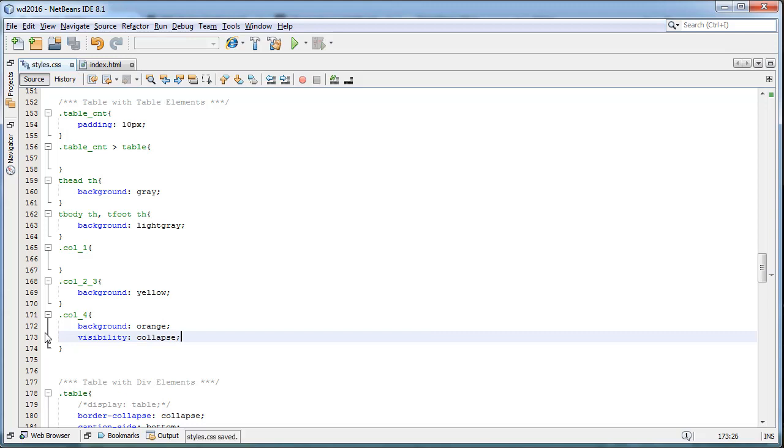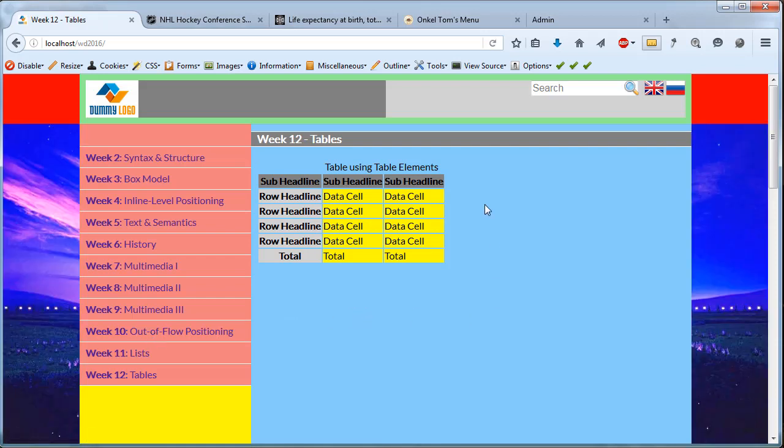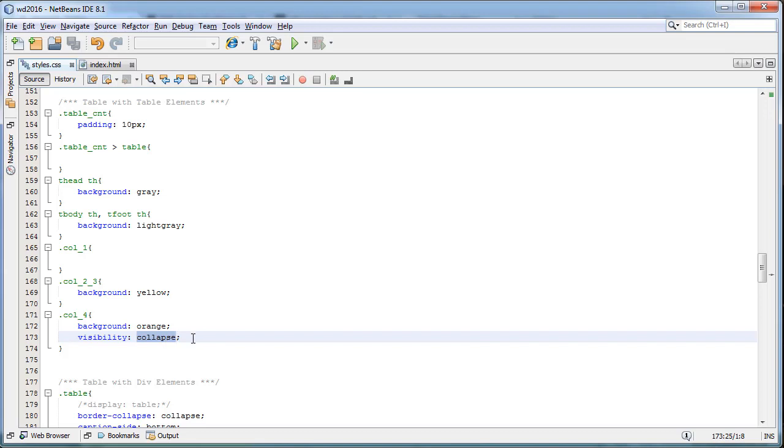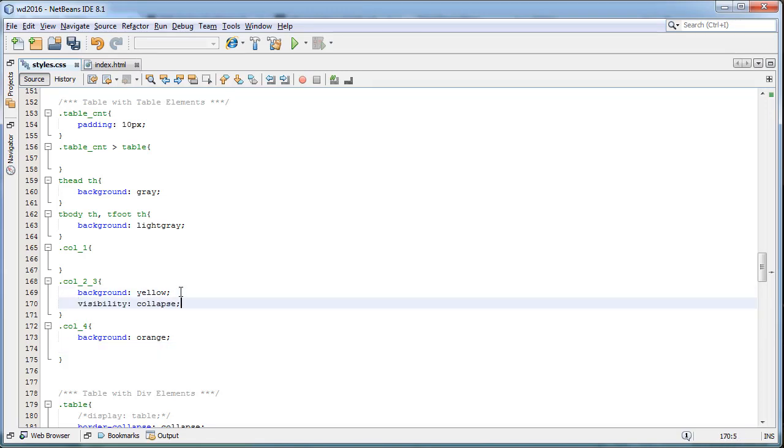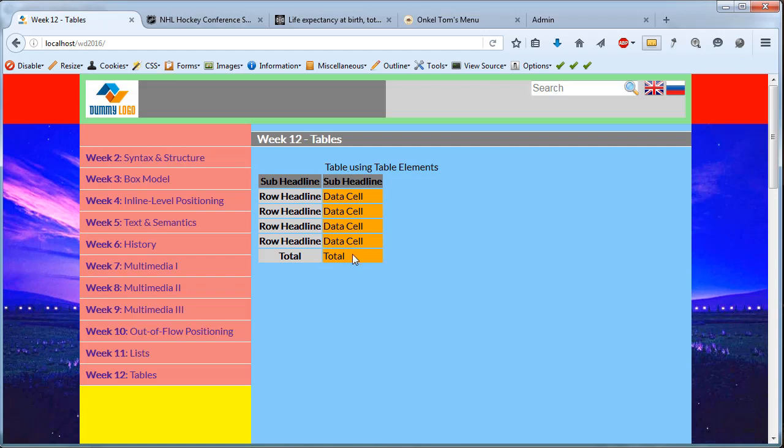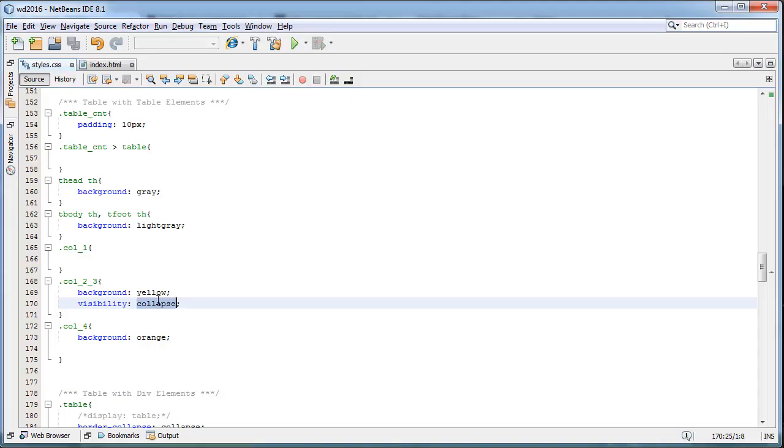And that value for the visibility property can only be given when we are dealing with tables, with table rows and columns, and never else. This one is specifically used for tables. And what it does, it collapses that column, it makes it disappear, and it does not take up any space on the website. So if there was now another column right here, it would take its spot. Let me actually apply this one on columns 2 and 3 so we can actually see it. So this fourth column has now taken the spot that column number 2 and column number 3 have left, since we have set visibility to collapse, which just means collapse, remove it, kind of the same as display none.